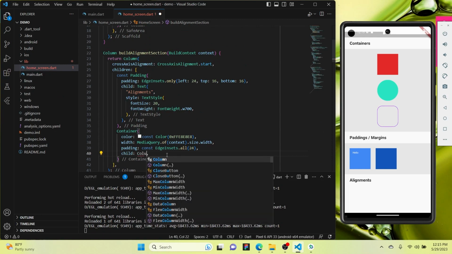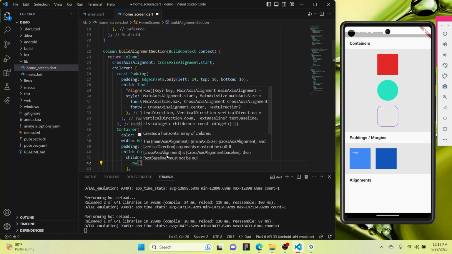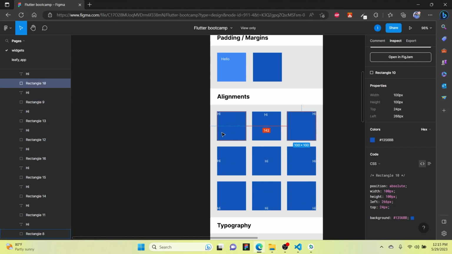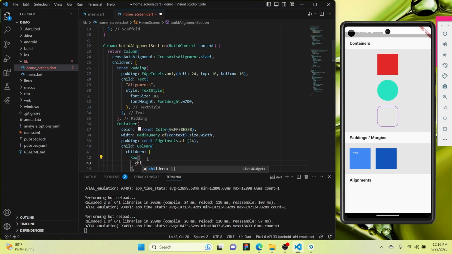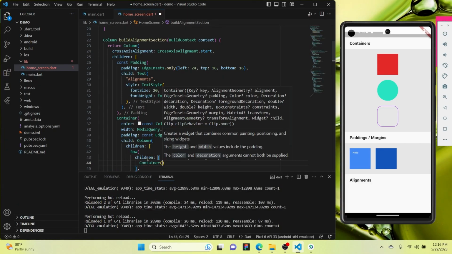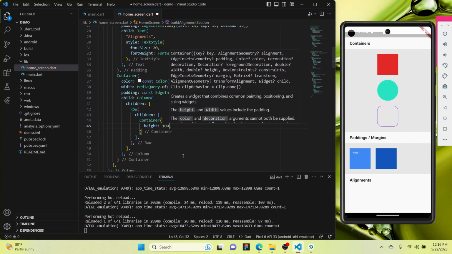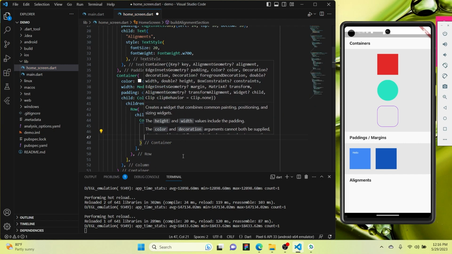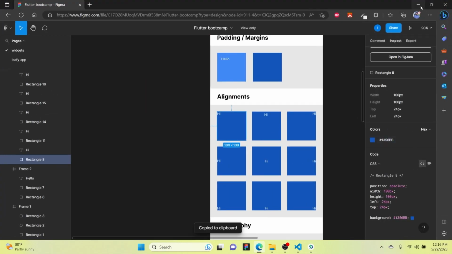So let's use column, and inside the column there should be a row of children, and inside there should be a box with 100 width and height. Inside the children, let's create a container, and the container will have a height of 100, a width of 100 as well, and the color should be this value here.